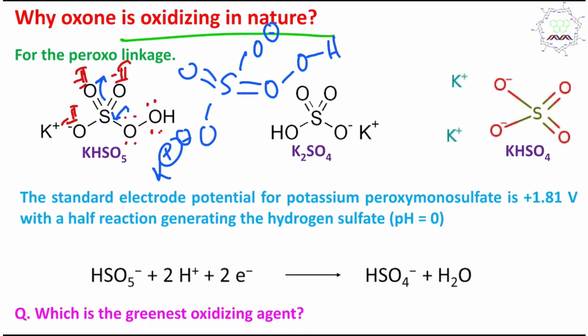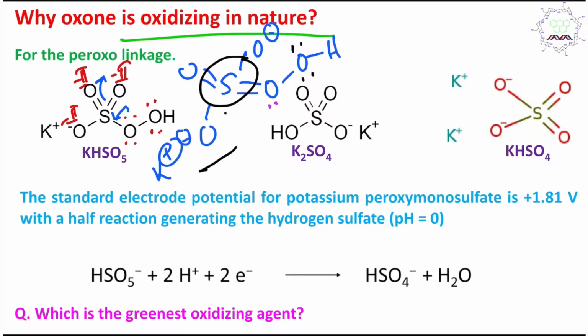So what was the problem previously? This lone pair repulsion. In short, electron density versus electron density repulsion. Now one lone pair is gone because of this conjugation with the central sulfur-oxygen bond. So that's how it is stabilized somewhat. And in this case it reacts and ultimately it oxidizes someone.